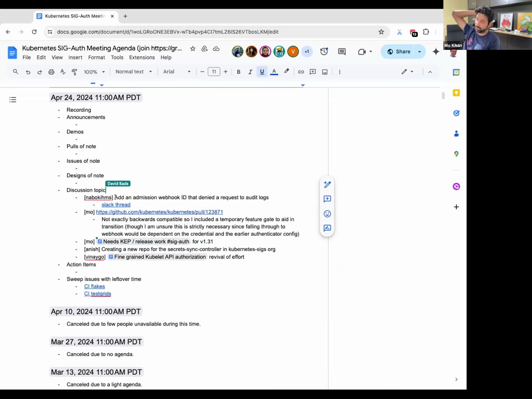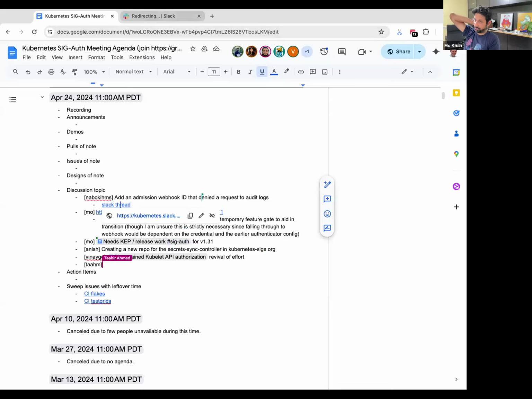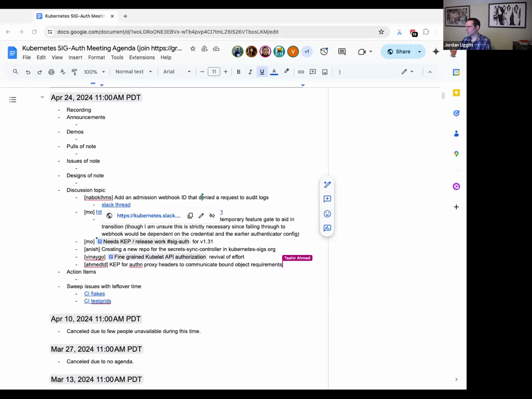But the gist was he wanted to be able to look at audit logs for requests that were denied because of an admission webhook and be able to tell, I guess through an audit annotation, which webhook did that. I believe that's what it was. It's been a while.